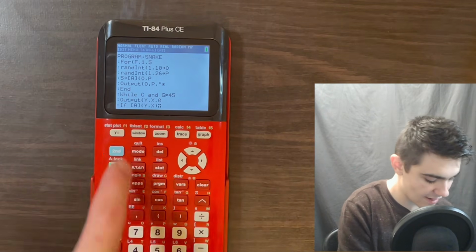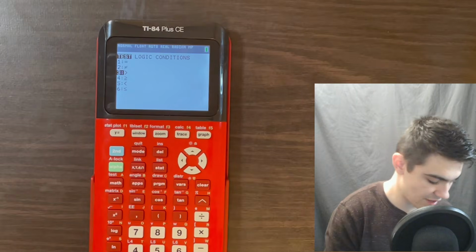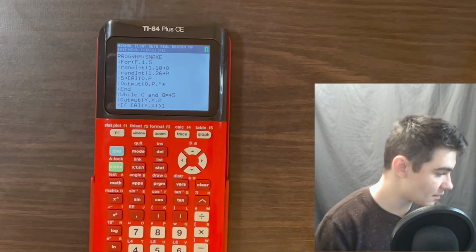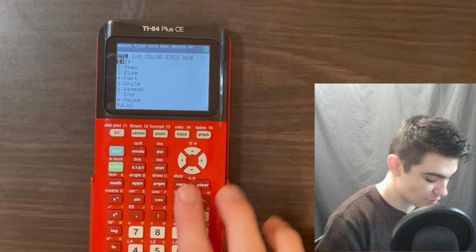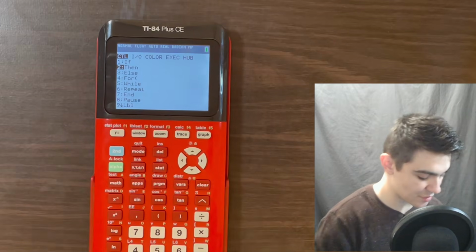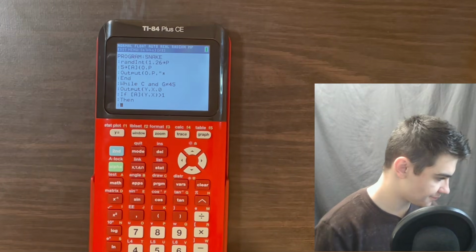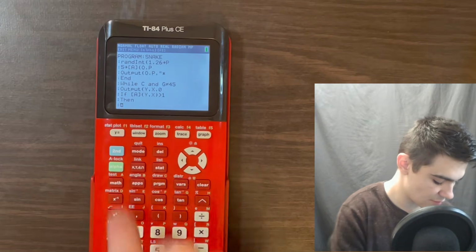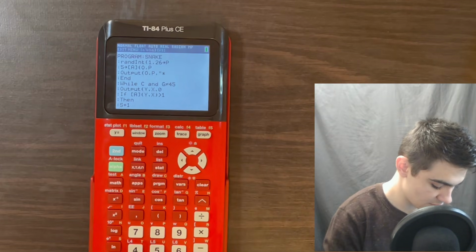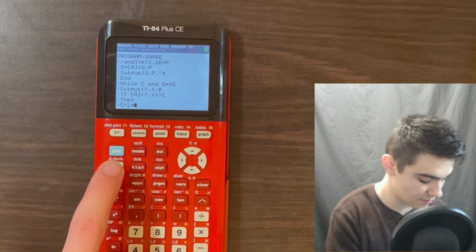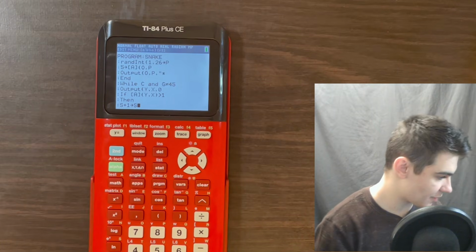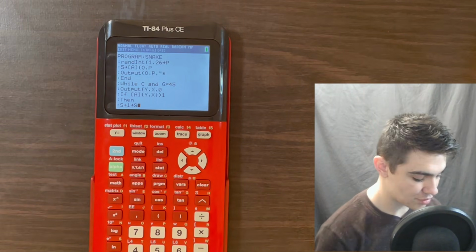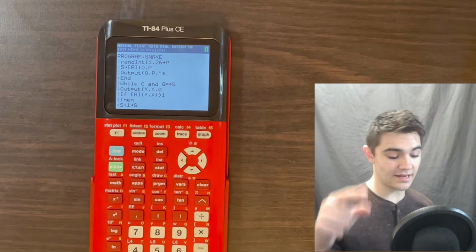Greater than is second, math, and then number 3, greater than 1. Press enter. We're going to press program, go into number 2, which is then, enter, and we're going to say S plus 1, store, which is above the on button, S. There we go. That's actually going to take 1 and add it to the score.